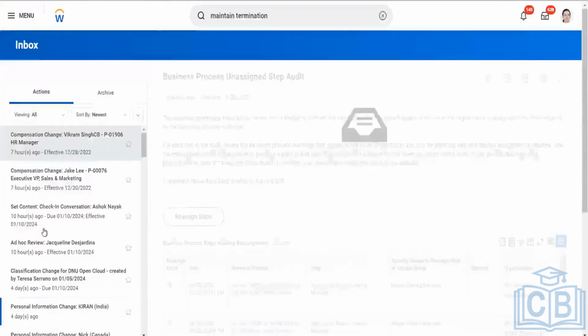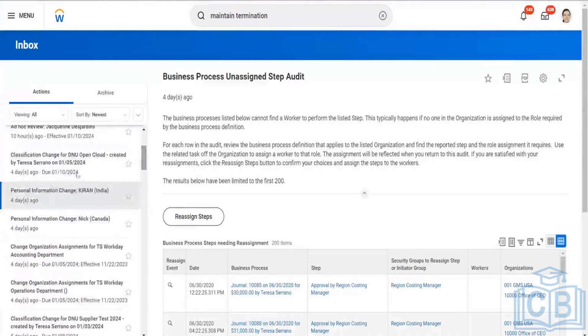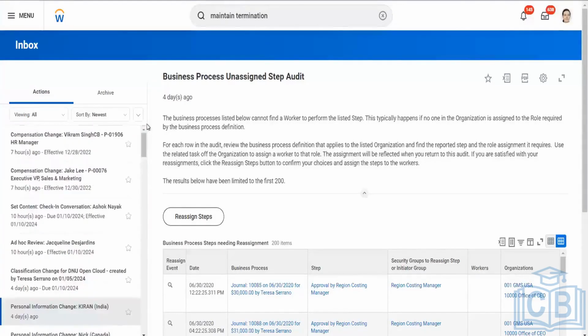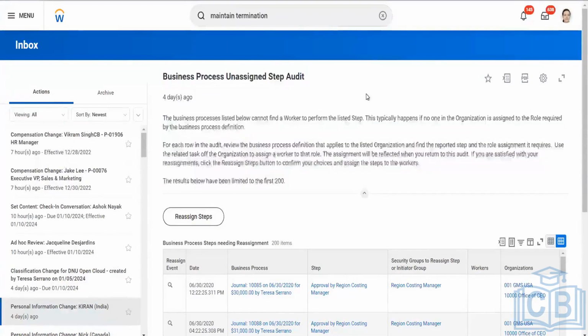Now, person information for Kiran. Whoever is going to terminate Jacqueline, it will display in his or her manage business process. To whom do you want to assign all these steps? Jacqueline needs to take action on these particular tasks. Someone has to take action on all of these. Otherwise, once Jacqueline is terminated, who is going to take the action? Then again the customer will come and say that my step is stuck, now Jacqueline is not there in the system.